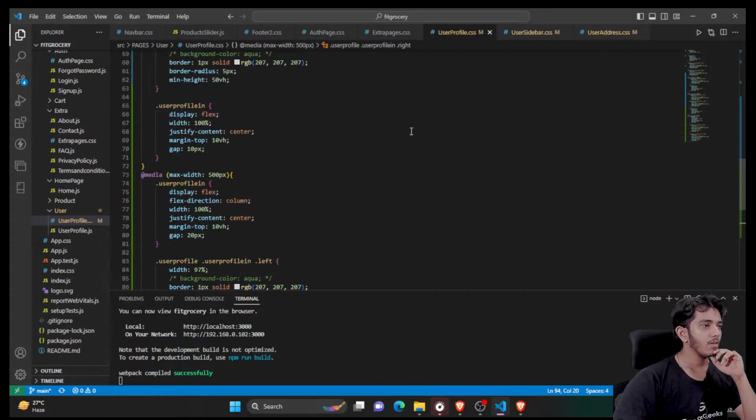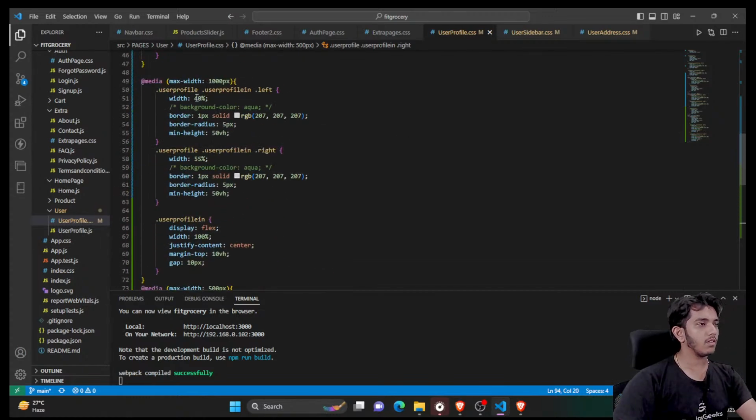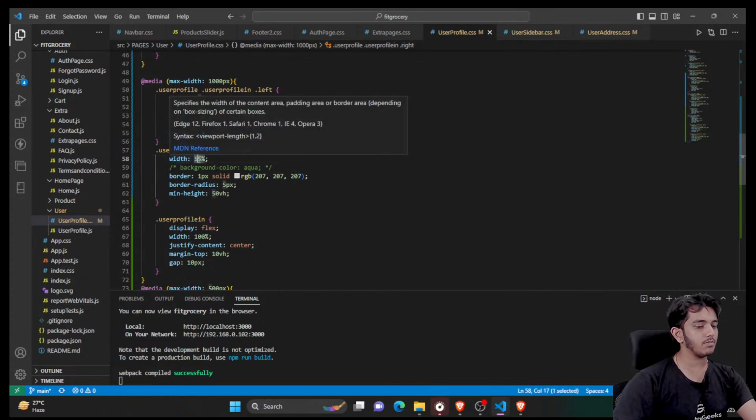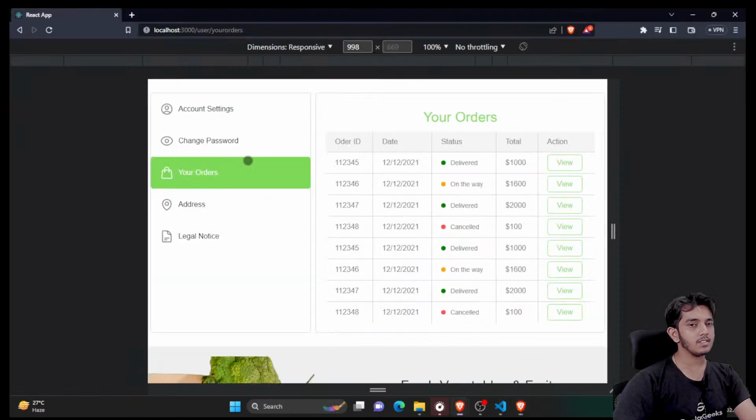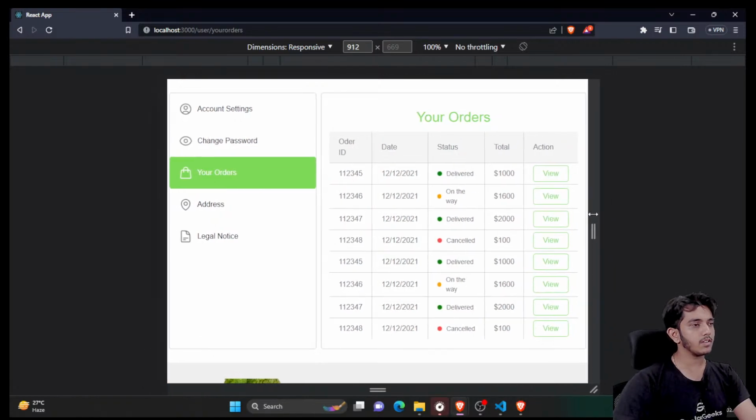So for user profile below 1000 pixels, again, let's give this around 35%, and let's make it around 65. Okay, for safety I'll just give it 63. Okay, so let's see. You can see that when I am around 1000, it still looks fine.